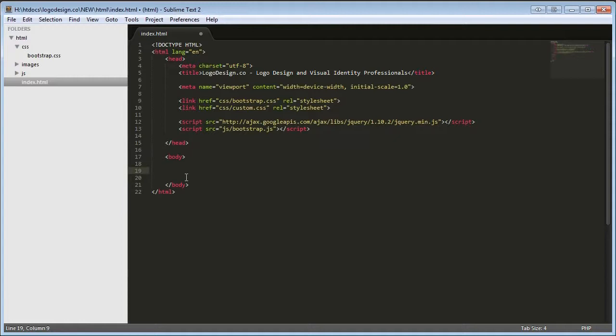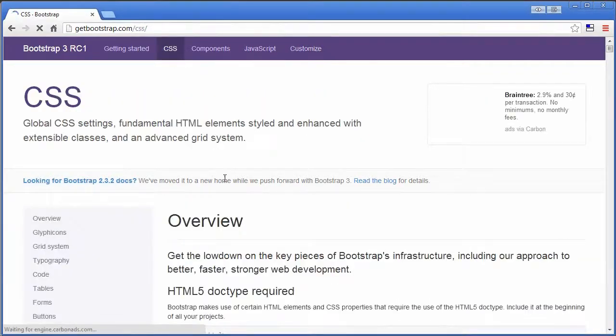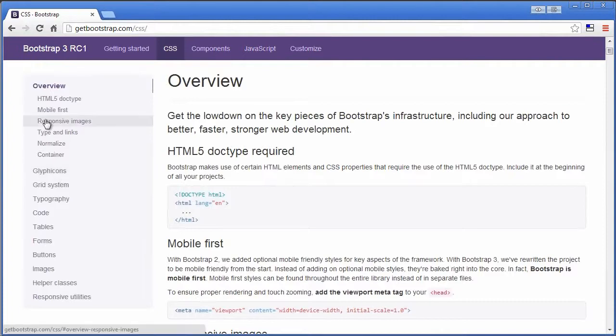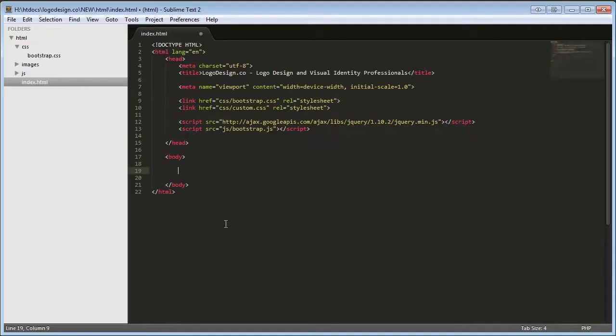Now, if you're familiar with Bootstrap, Bootstrap 3 is quite a bit different than Bootstrap 2. So the way the scaffolding and the div names work and all that is quite different. But if you switch back to the CSS area, it'll basically tell you exactly what you need to know. So let's go ahead back here real quick. And the first div that we're going to add is div class equals container.